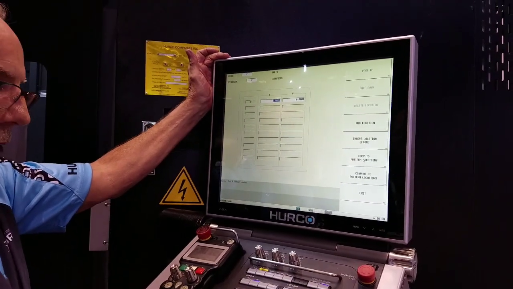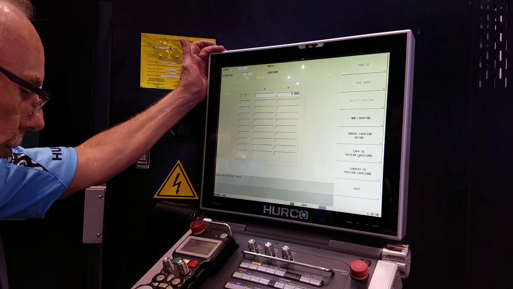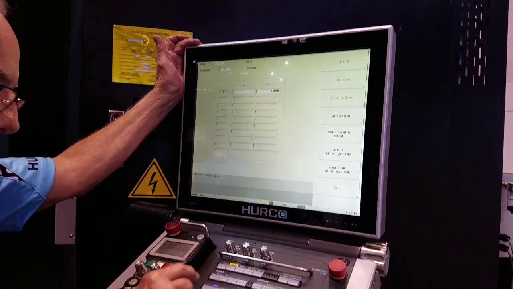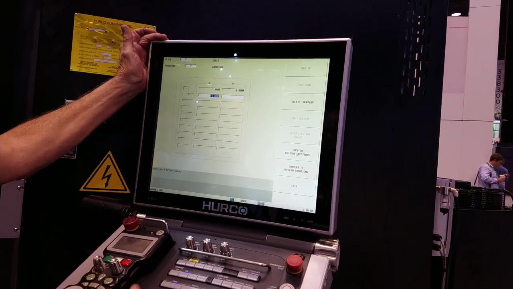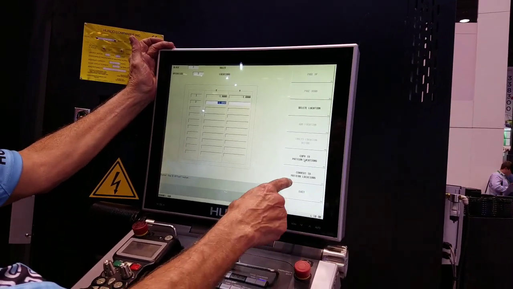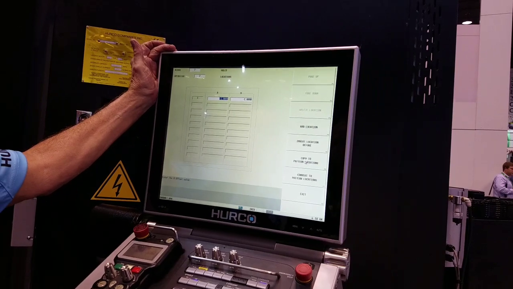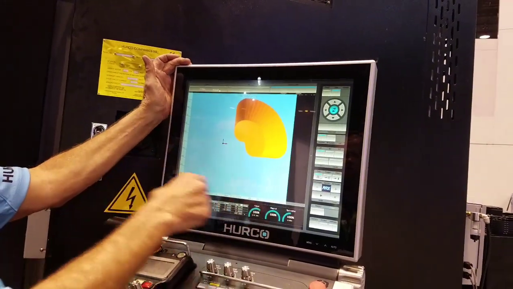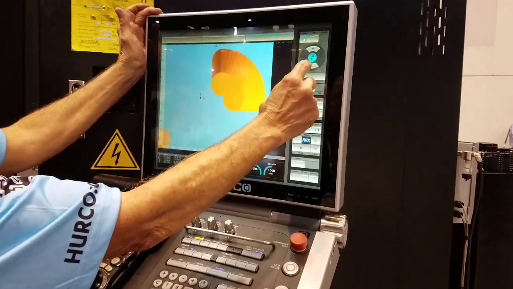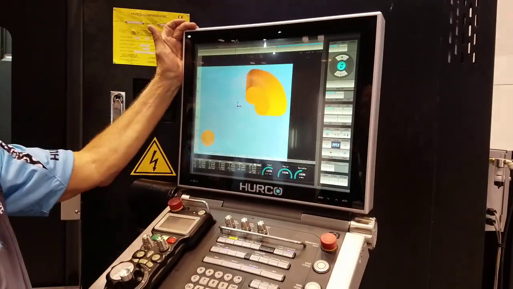XY coordinates, let's say minus an inch in X and minus an inch in Y. Don't want that one, so I can just go back up. Okay. Pops a hole in. Cool.